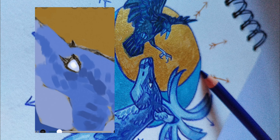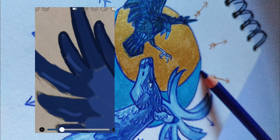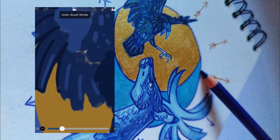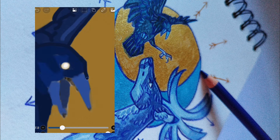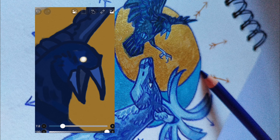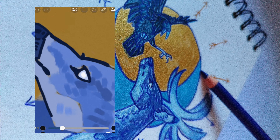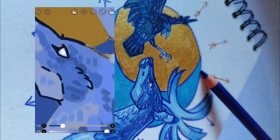Everybody's gotta be so creative! So yeah, if you don't have a tablet or a stylus, you can make it work. Half of this painting was actually made with my finger before I invented the stylus, and I needed it for the outline you're seeing me do right now — I couldn't get that to be as accurate as I wanted. So if you have a friend who wants to draw digitally but doesn't know how without a stylus, send this video their way. They will be very grateful to you.